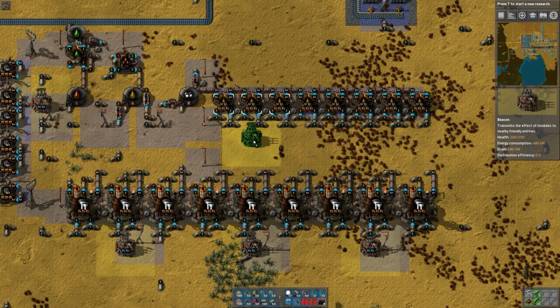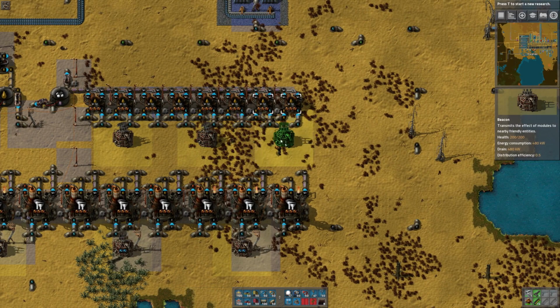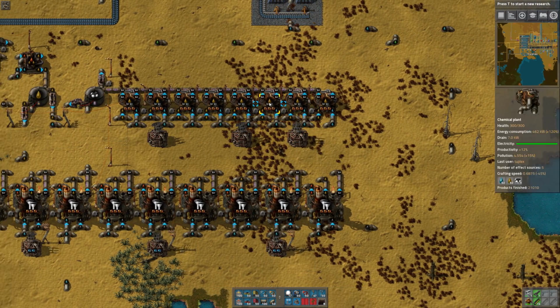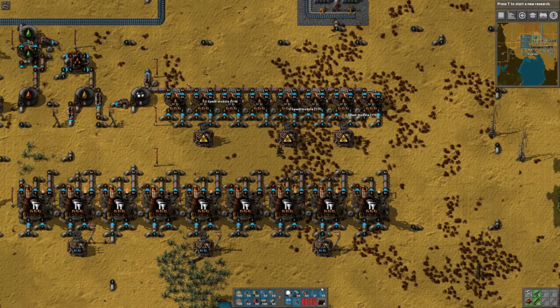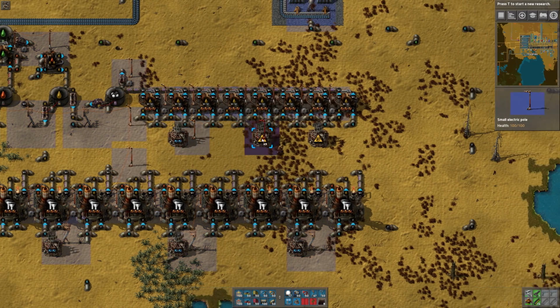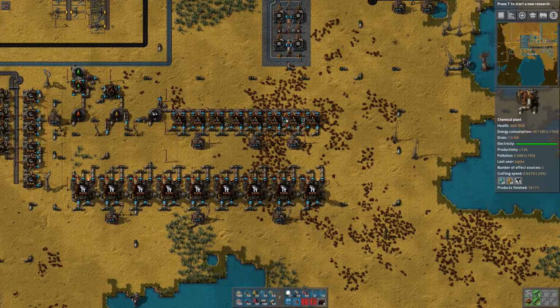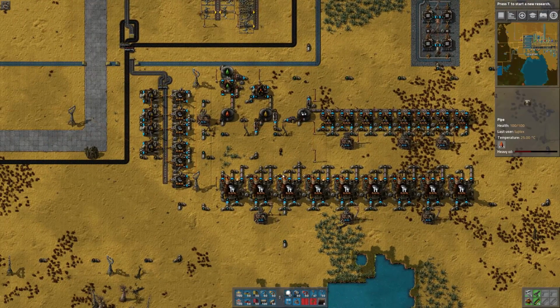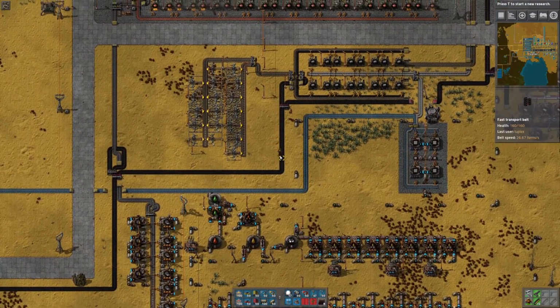Alright, so again, here it looks like we can cover 3. So I'll just put 1. And here I might as well do it there. Cover that one twice. Okay, and might as well use up some of these. There we go. Okay, so that'll help us consume less oil.